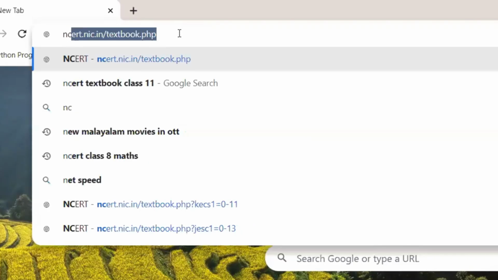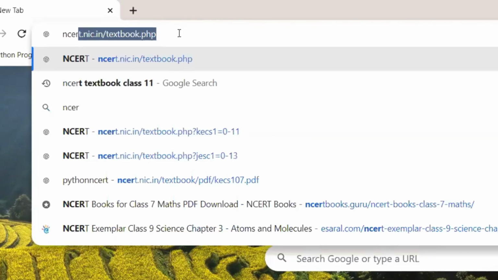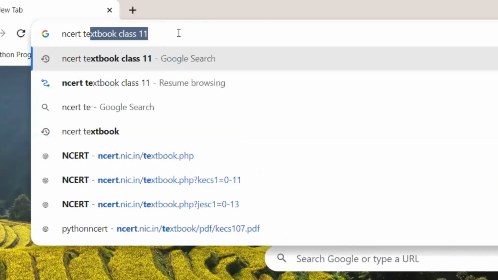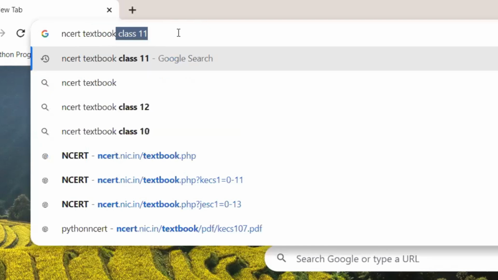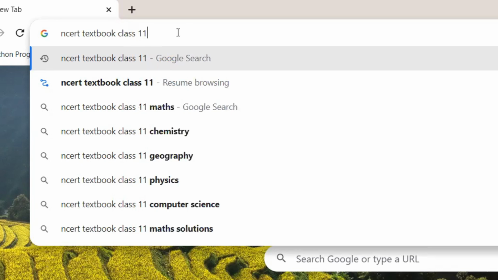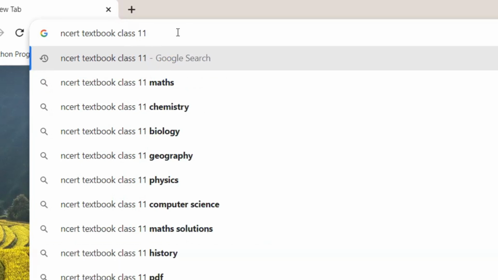Open ncert.nic.in, or you can search NCERT textbook, NCERT textbook class 11.